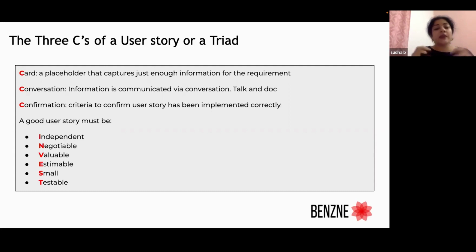Ensure that you make stories independent. You don't want stories which are dependent. When the stories become dependent, prioritization becomes difficult. When something goes wrong with story A, story B is also bound to be affected because of the failure of story A. So I'm not saying ensure your stories are independent. Sometimes you cannot make them independent, but reducing the dependency among the stories is the crux of this particular point.